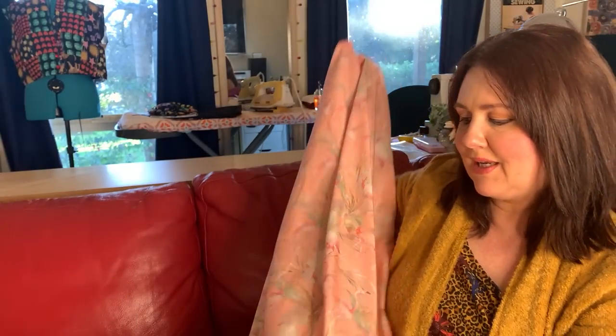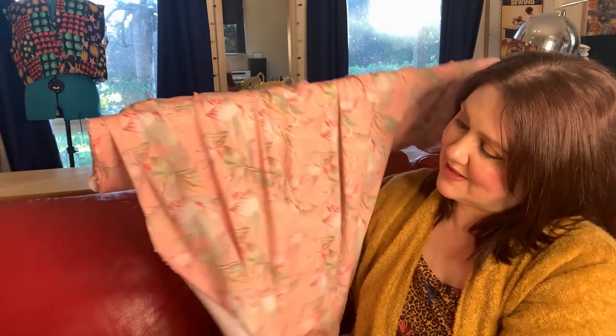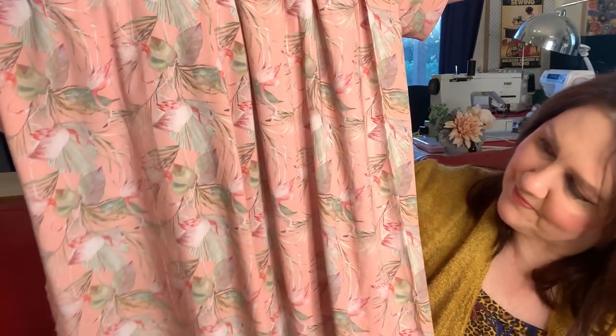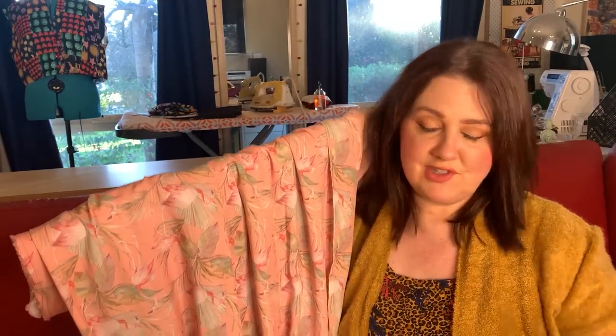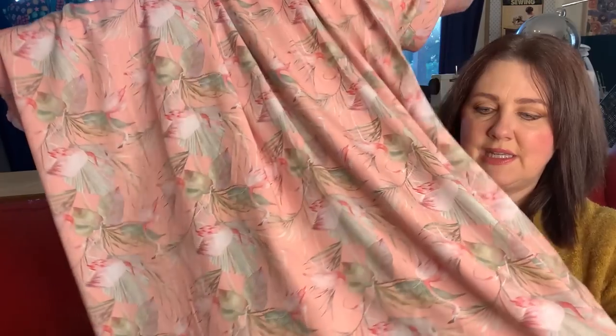I've seen so many abstracts and brights, but to me, what appealed to me was the softness and the illustration being so delicate and having that real vintage kind of look to it as well. So that colour is just so pretty, isn't it? That peachy apricot colour, almost like the coral sort of side of pink. So if you're not a real pinky pink person, you might prefer this kind of soft corally pink, but that is the Antique Flamingo. The last one I have here is just a stunning print.